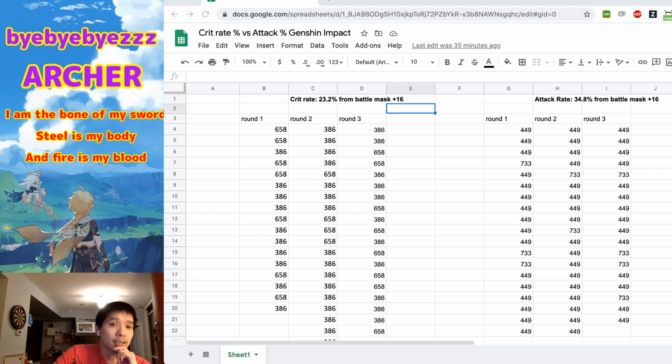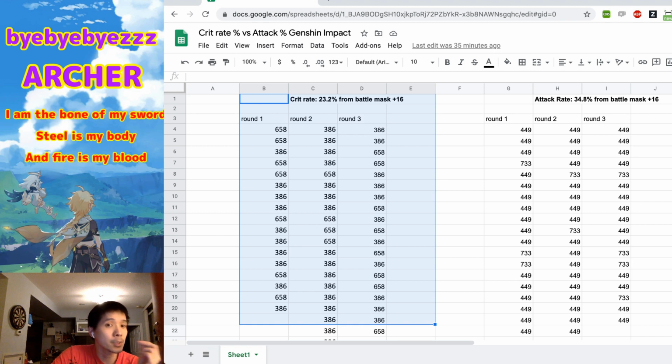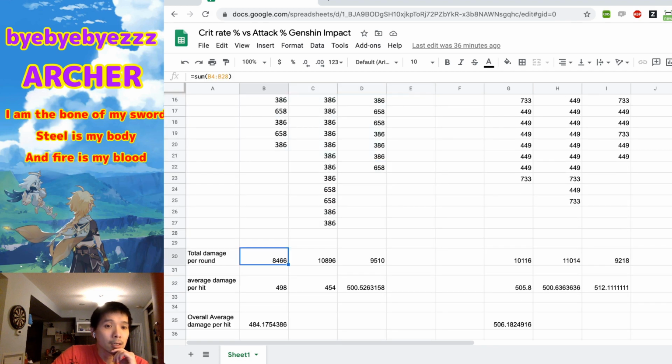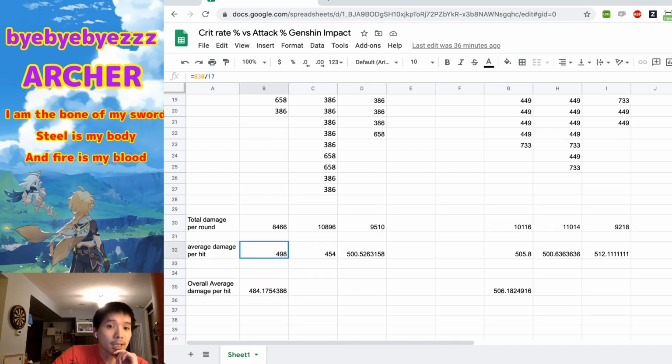So this is the data that I've collected. I will show you guys how I did my testing at the end of the video. But here I have the test for using the critical rate battle mask, which is 23.2% critical rate. And here, the total damage per round, this is what you want to care about. The average damage per hit for round 1 is 498. The average damage per hit for round 2 is pretty low, which is only 454. And the average damage per hit for round 3 is 500.